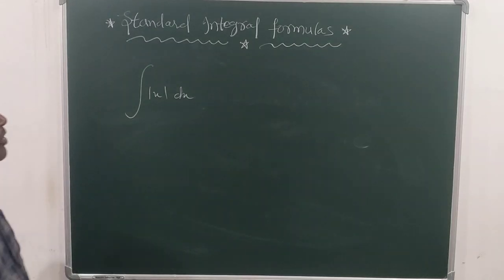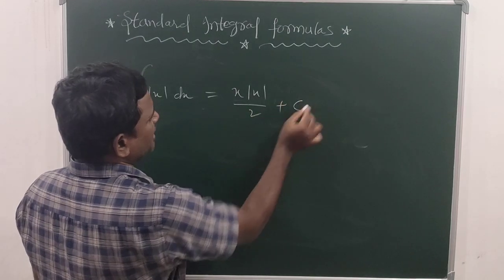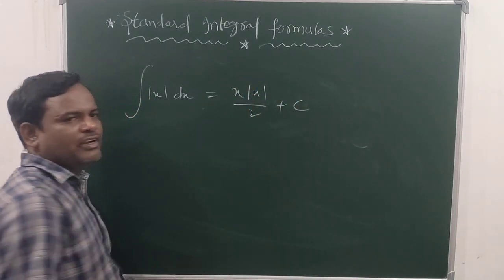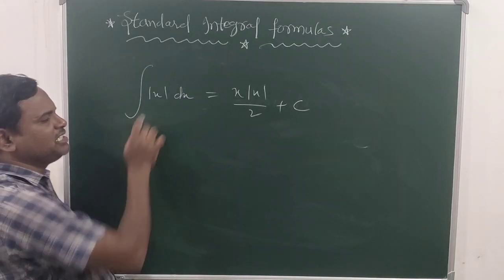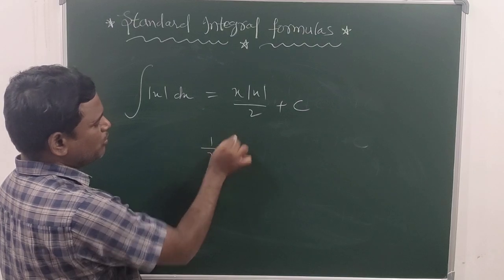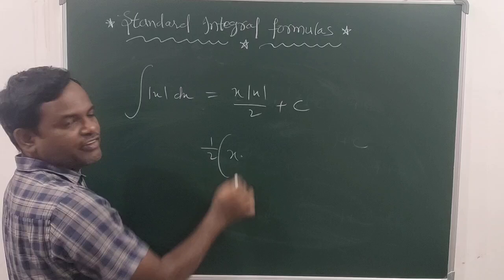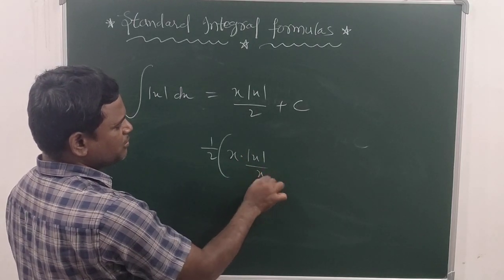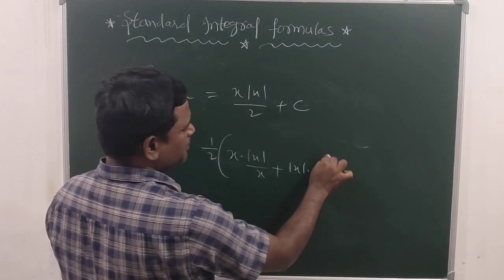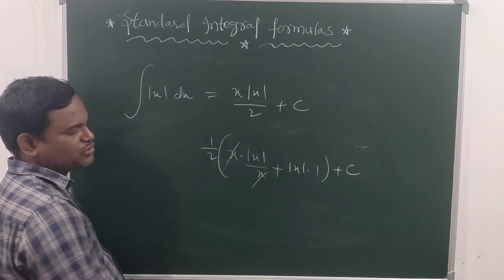Modulus of x. Integral of modulus of x is x into mod x by 2 plus c you will get. If you want, do the derivative of this function. Are we going to get this or not? Check it. See, follow the UV rule. Keep this 1 by 2 outside. So keep this x outside, do the derivative of modulus of x, mod x by x. Keep this mod x outside, do the derivative of x, which becomes 1. Send this one inside. So what do you get, students?